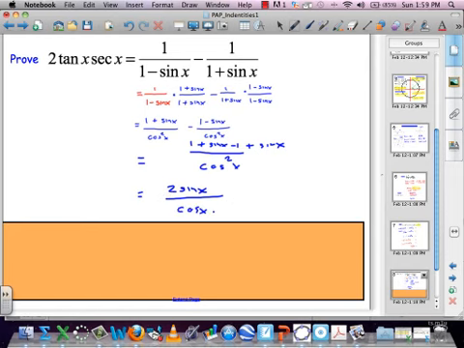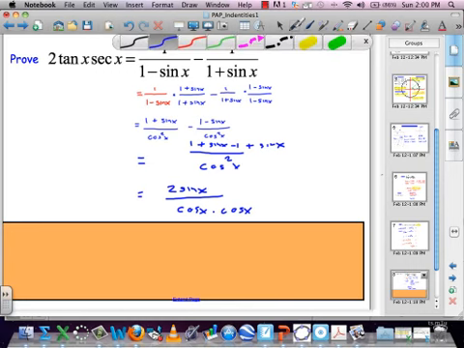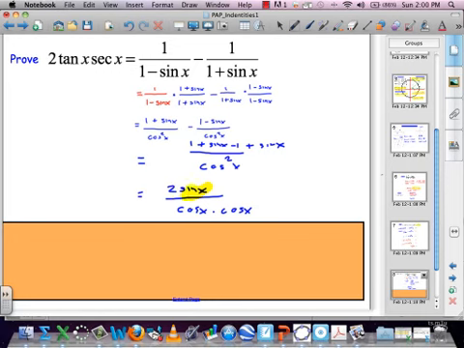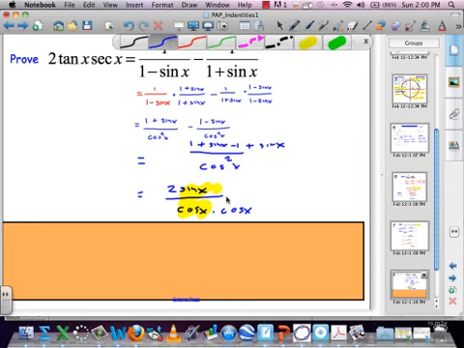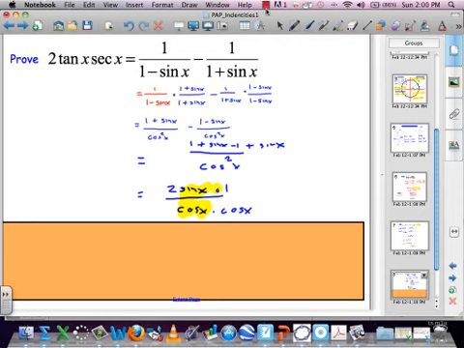Now the other thing when you do identities is you want to see where you are headed, right? I want to try to get tangent and secant somehow in the numerator. I see I already have a 2. That's good. So how am I going to get tangent x and secant x? Well, look at the terms you got and see if you can group them conveniently or creatively here. Sine x over cosine x, there's the tangent you're looking for. And then if I write a times 1 in the numerator, then the 1 over the cosine right there becomes the secant that you're looking for.